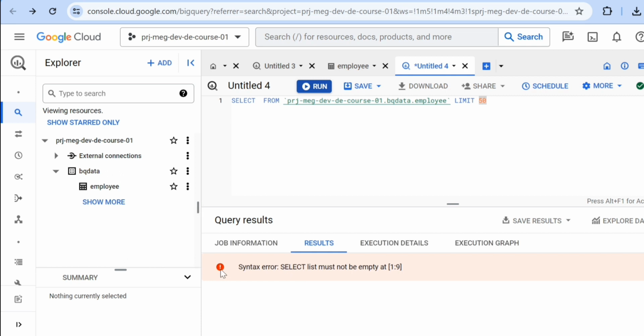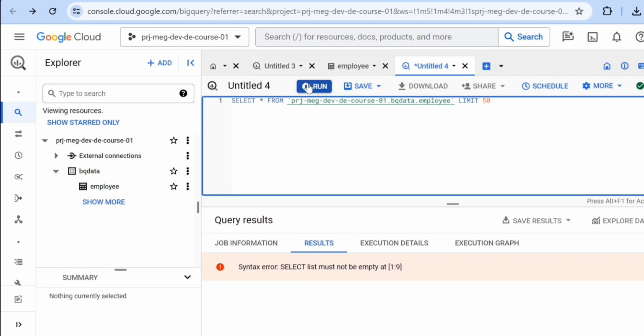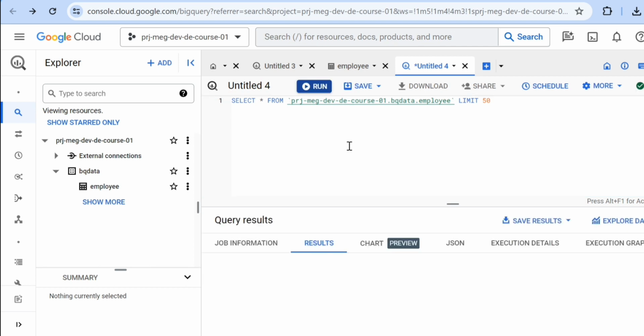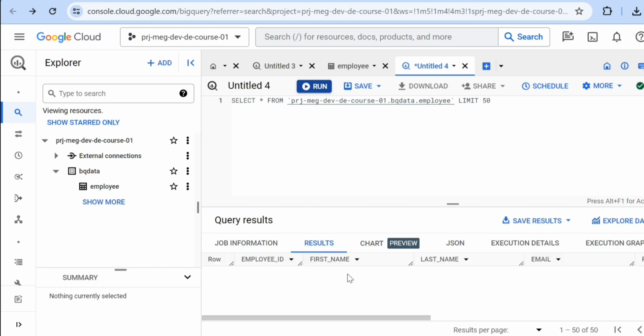So if the query is wrong, you will be notified about it. Let's run it now. All the data will be fetched and you can see the notification query completed.